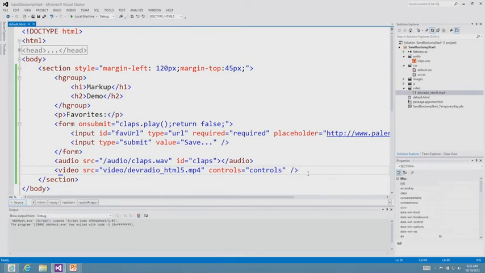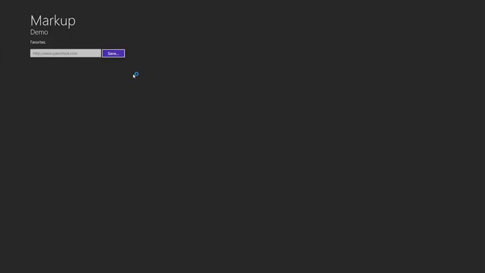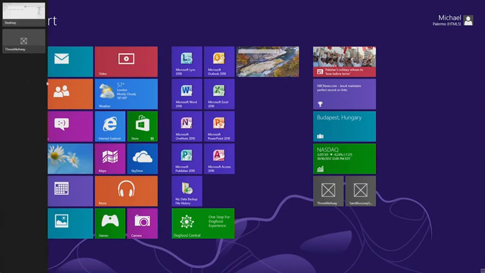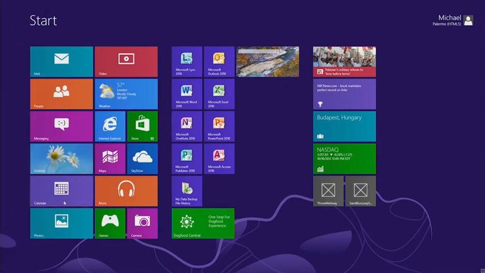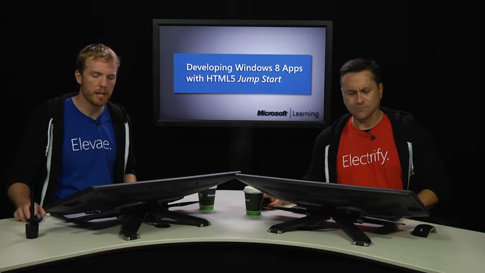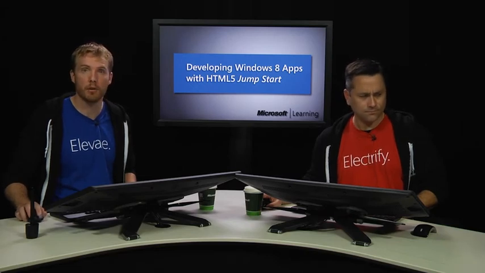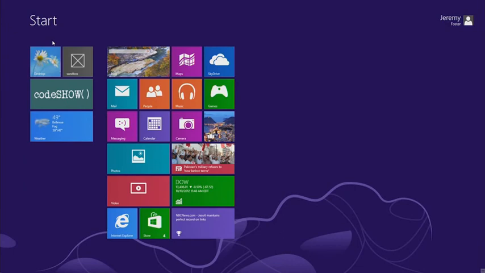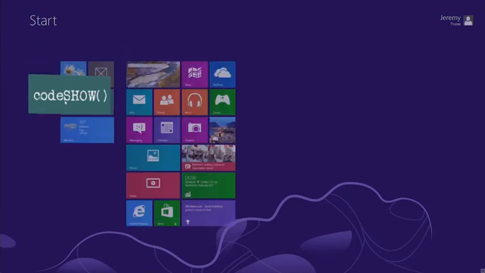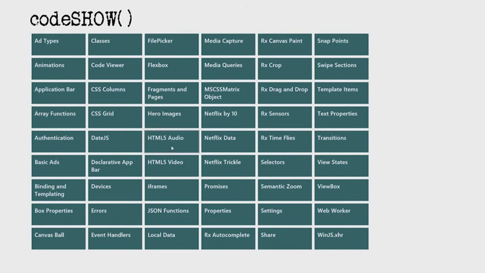This is, of course, the valid markup for this. I probably, just in case, maybe add a slash, and if this doesn't work, I'll be using this again in a future demonstration, but it seems like it is having difficulty loading, so I'll just stop that one for right now. We've also got a video and audio demonstration on Code Show. Absolutely. They're pretty simplistic, but if you jump to Code Show and look for HTML video, you'll see some video that runs, and if you go to the audio one, you'll see an audio example that should run for you as well.